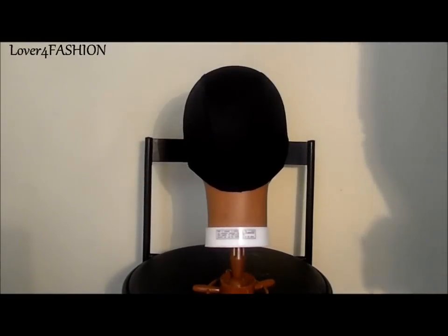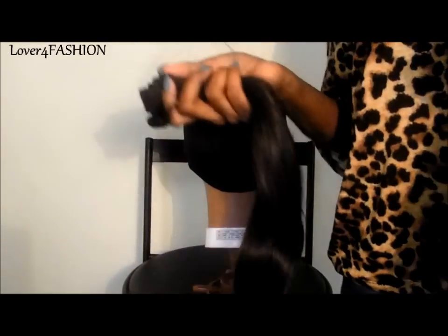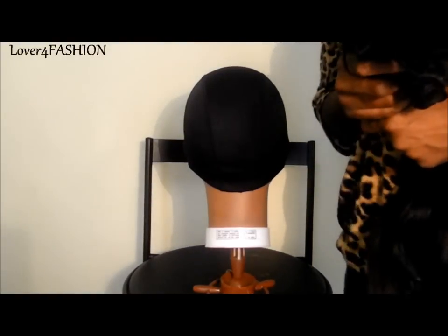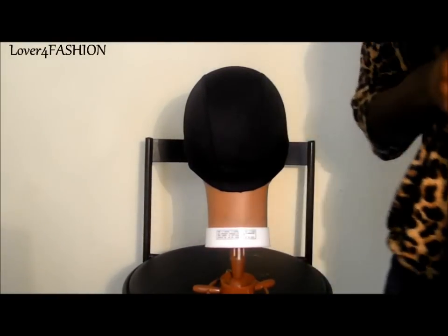So the hair that I'll be using today is going to be the Virgin Hair Fantasy Body Wave. I'm going to use 3 bundles. I'm going to use a bundle of 28-inch, a bundle of 24, and a bundle of 18-inch. Okay, but of course the hair that you use is completely optional. You can use anything from beauty supply store hair to virgin hair.